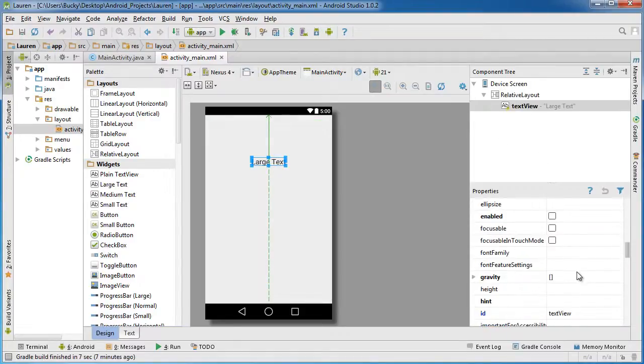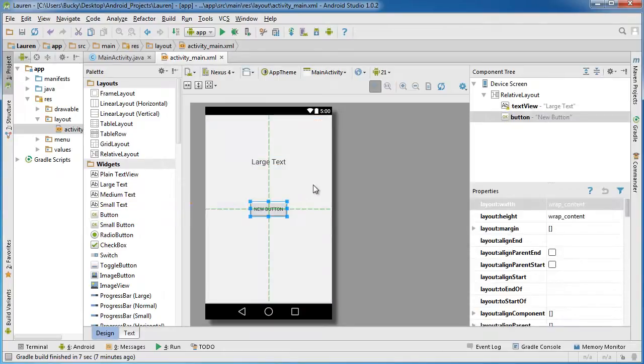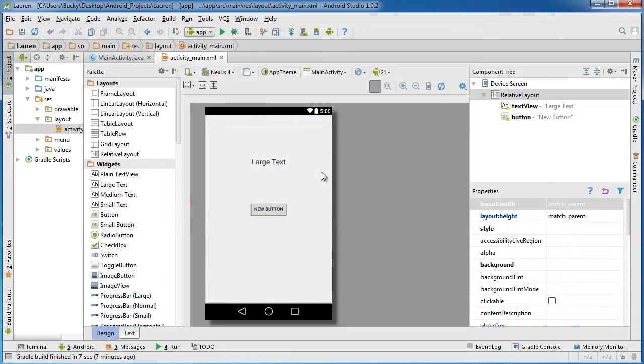Actually, let me drag a button too. Essentially, we're going to click this button, and first I'm going to show you guys what happens when you don't have threads. It's going to try to make some calculation and freeze up, so I'm breaking the app on purpose. Then I'm going to show you, when you use threads, how awesome it is.